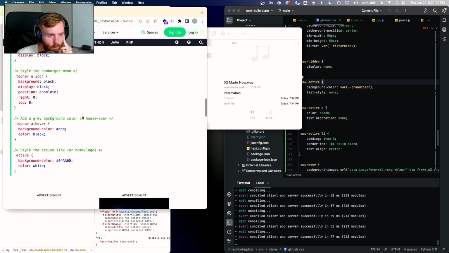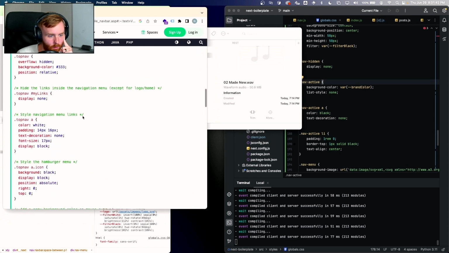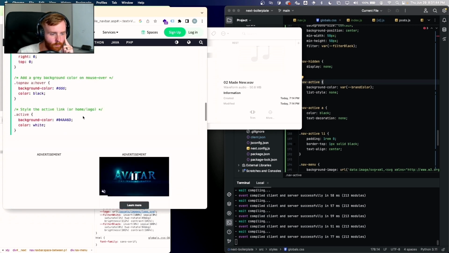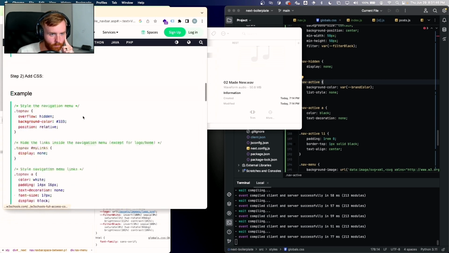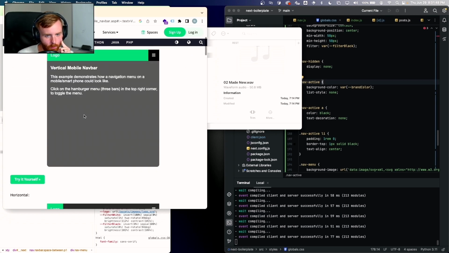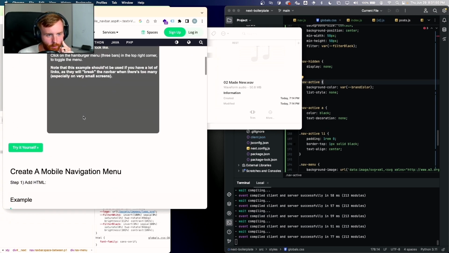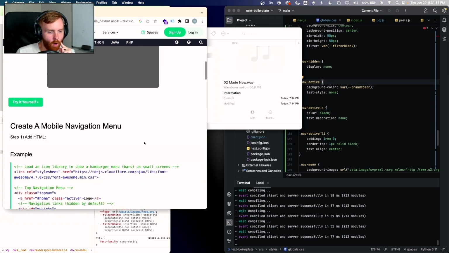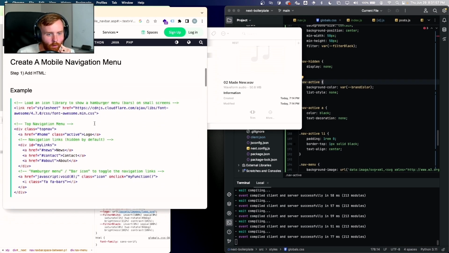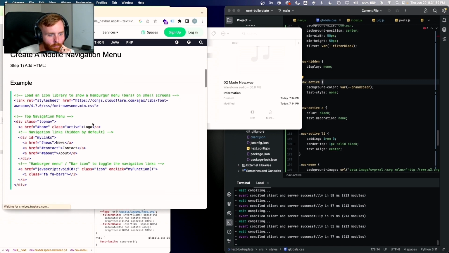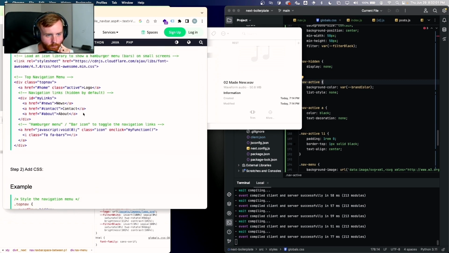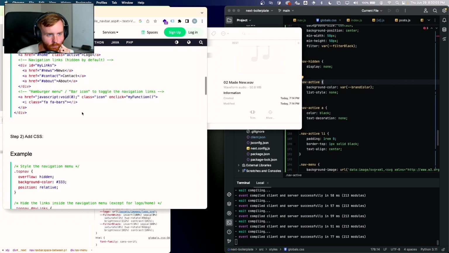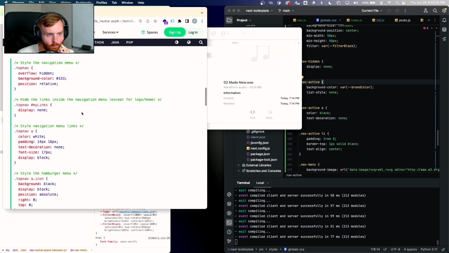Logo. So really, this is close to what I want. Top nav. Display none, yes.